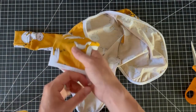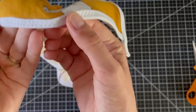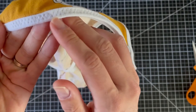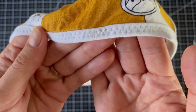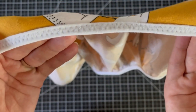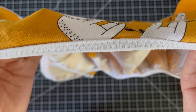And then here is where we had that mishap earlier, where I realized I needed to stop. So I just have that double zigzag right there, and then can't tell where I had that issue. So it turned out all good.